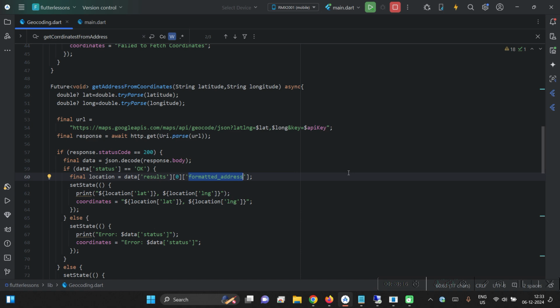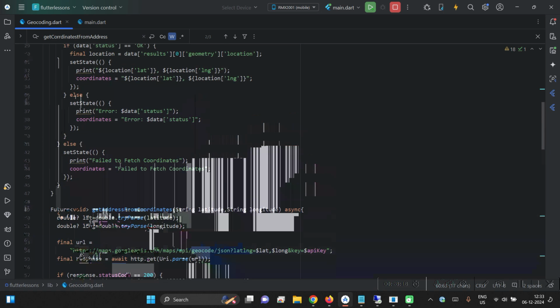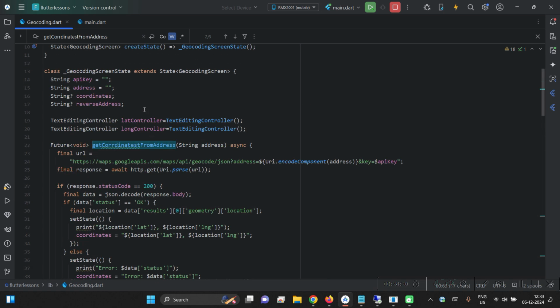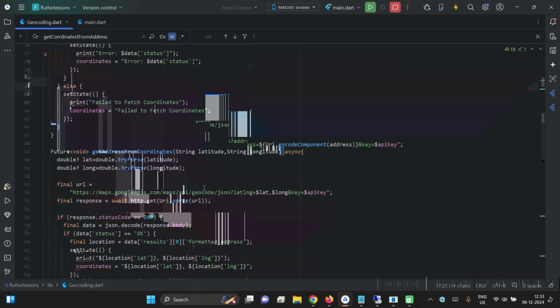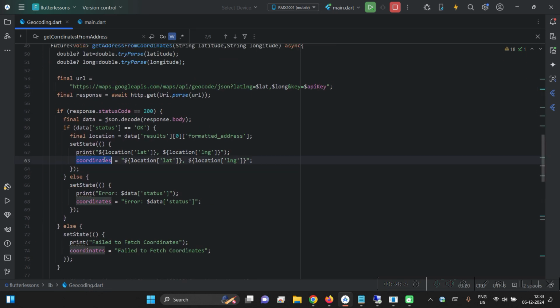So this exactly it has to become, it has to be formatted address. Okay, and we will take one variable, we will call it reverse address. So we'll put all this data into here, and in that what exactly we have to display is this one. We don't need this one, so we have to use this one. And the same way status and so on, but we will use the reverse address. Okay, so the reverse address, whatever the value is, results formatted address.